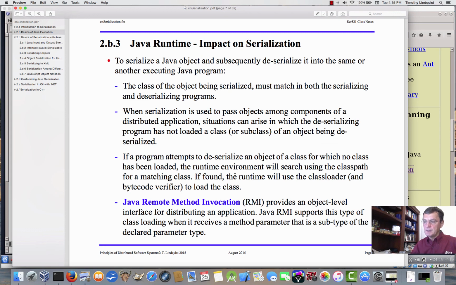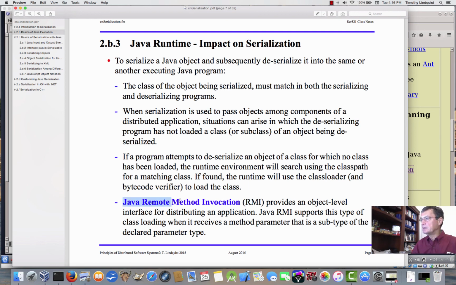That other program is going to bring in an object input stream, and it may not have already loaded, in this case, the media library and media description classes. So in fact, the class loader, not the verifier, may need to use the class path that we've defined to go out and load the class.